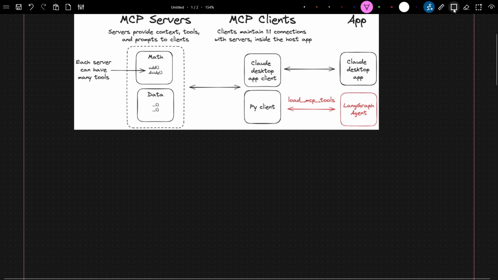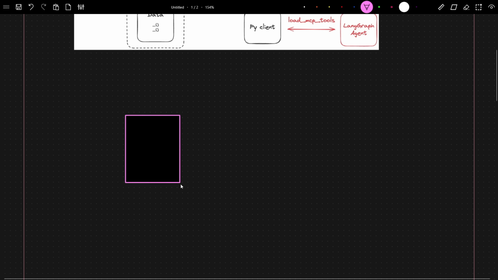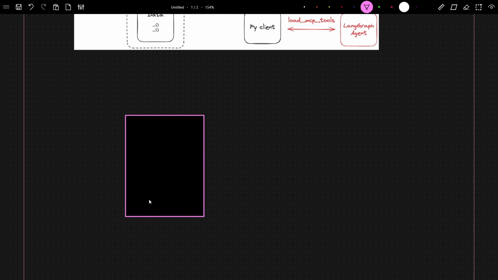Okay. So first of all, what we are basically going to do is that we will be having this application. Let's say that this is the application that I am currently building. Inside this application, we are going to use LangChain or LangGraph. We will be having some kind of chatbot application in short.